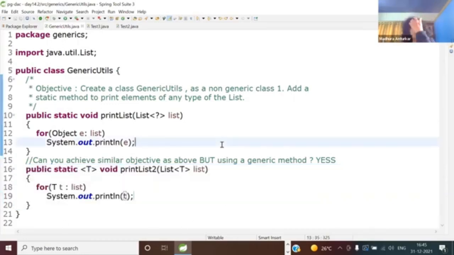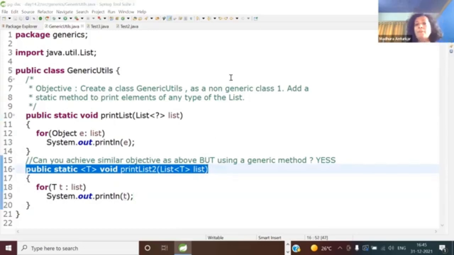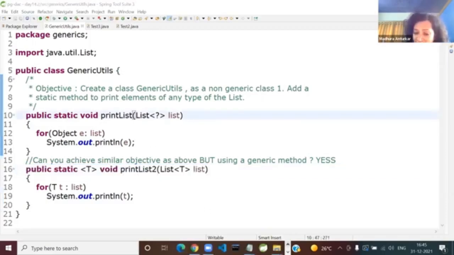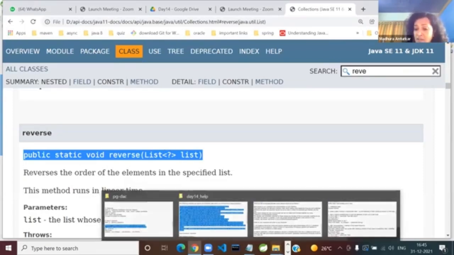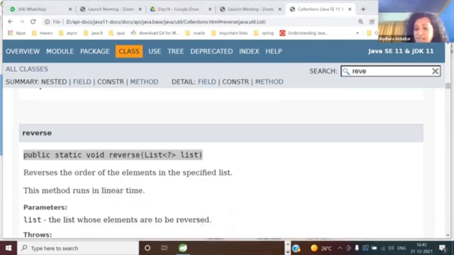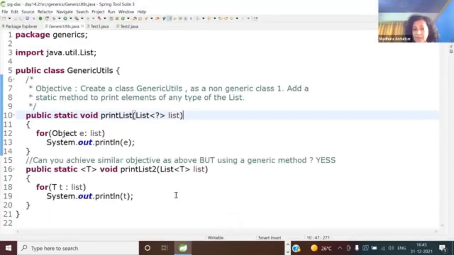But step back and tell me which seems easier for the user to understand. Compare line number 10 versus line number 16. Which is more compact, which is easier to follow? You are comparing between 10 and 16. I hope your answer is 10. And guys, that is the reason in Java docs, in Java APIs, they have given you this form. So in some cases, as in the example I've given, you can replace the question mark by the actual generic type.